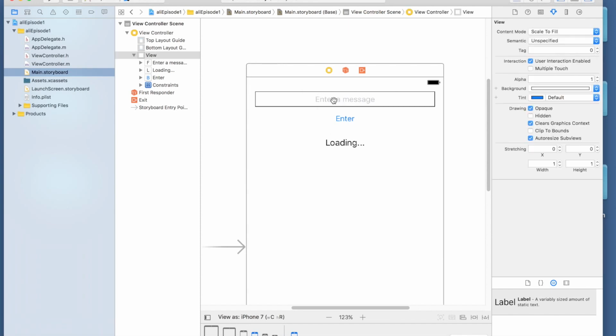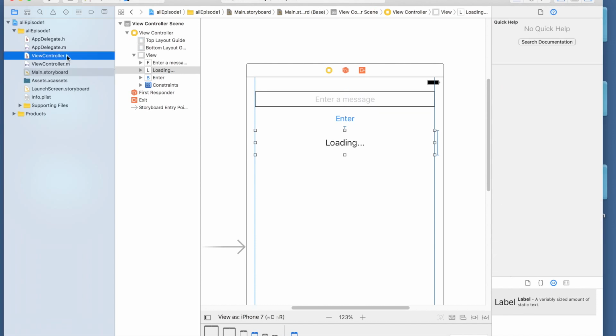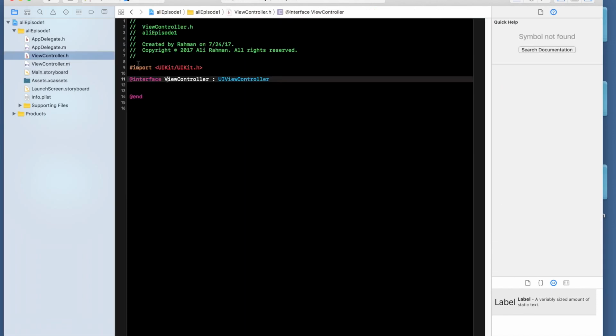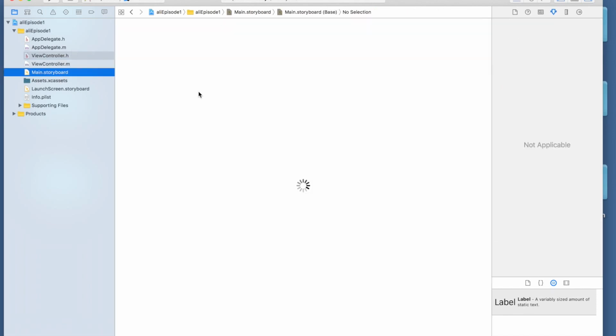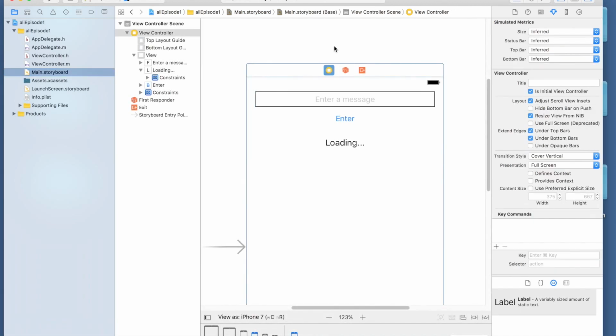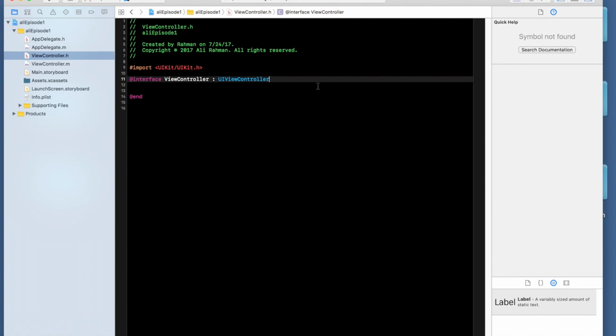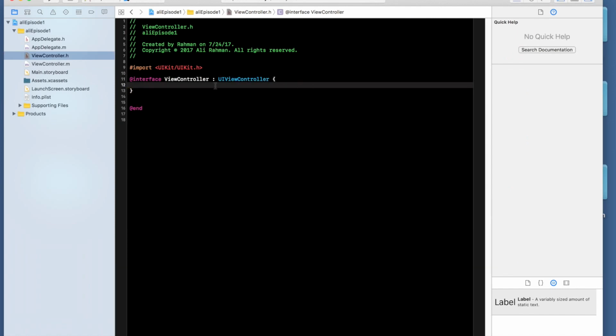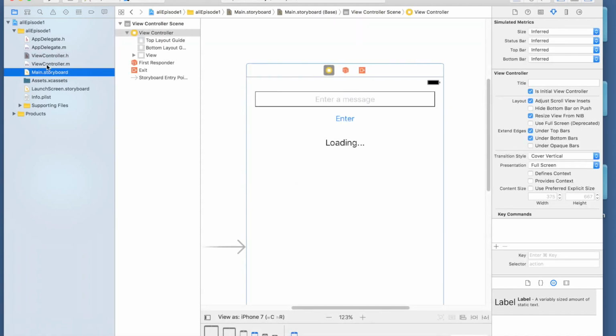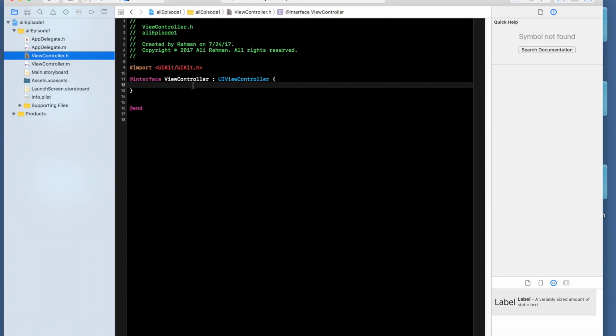So in order to do so, the way we're going to do it is the more old school way. We're going to go into our header file for this view controller, which is viewcontroller.h. If you click on this, you see it is the view controller view. We're going to make a curly bracket. So within these 2 curly brackets, we get to put all of our outlets for stuff that we'll see here and that we want to connect between our code and that little UI builder.